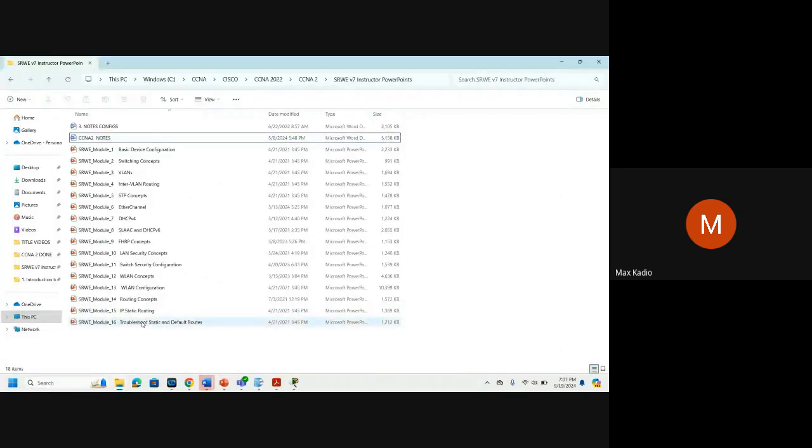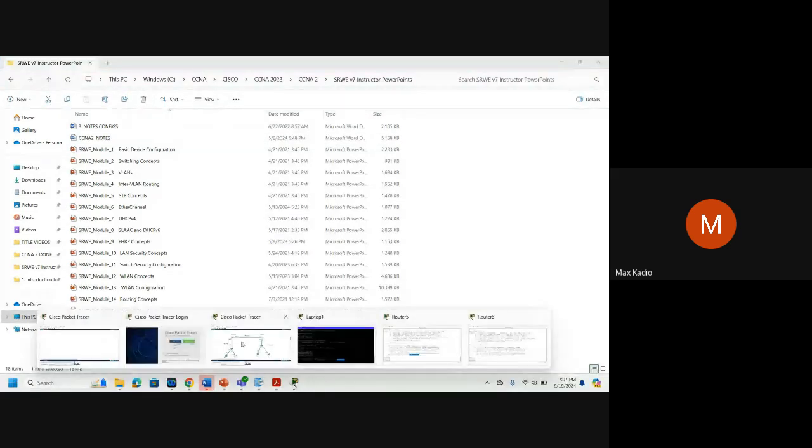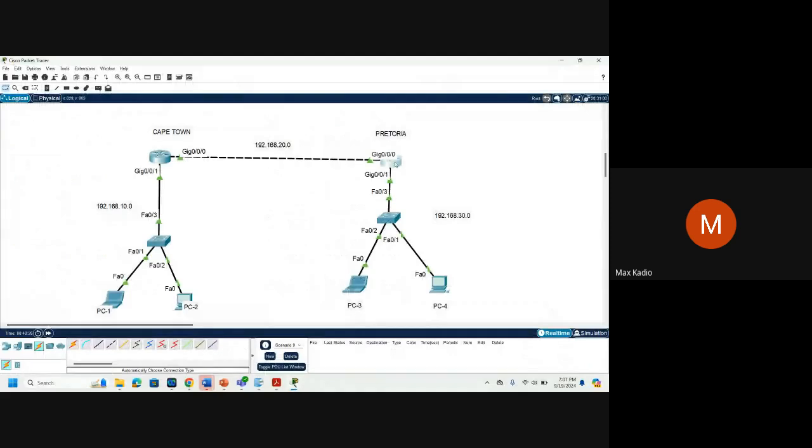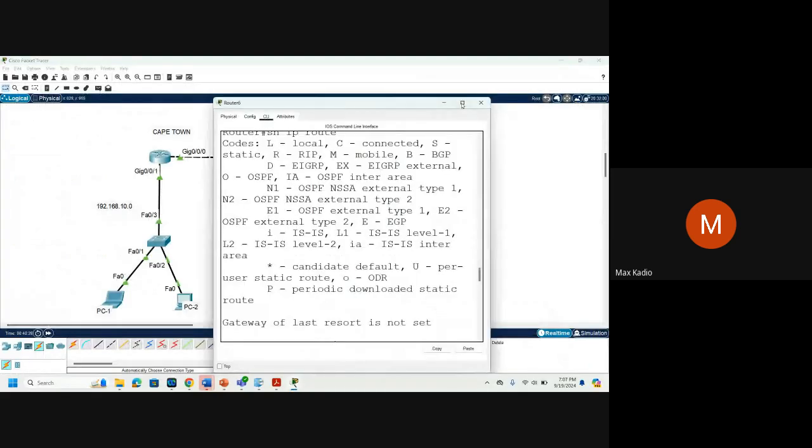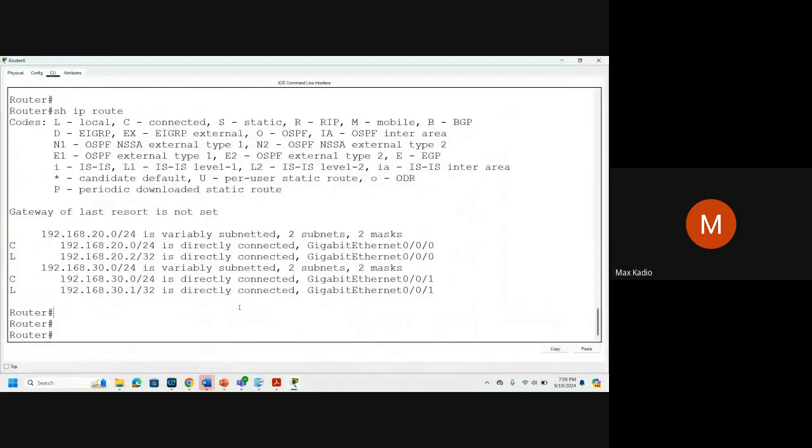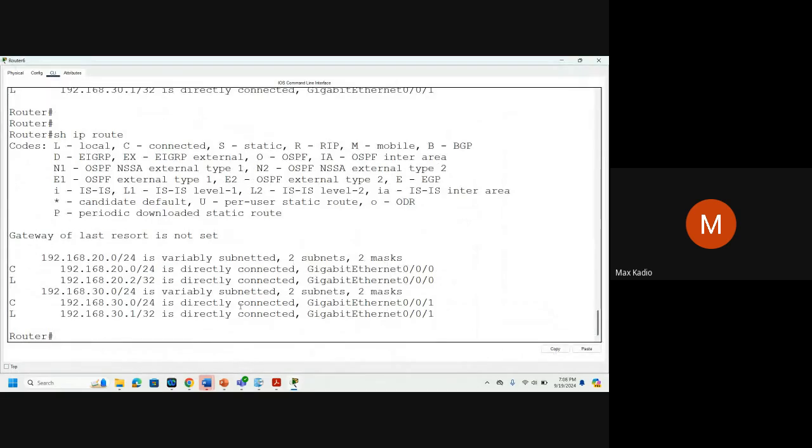You see, troubleshooting static route. It means when something is not working, how to fix it. Let's go back and check again. Let's type again, show ip route.